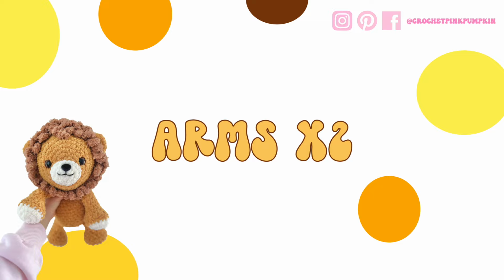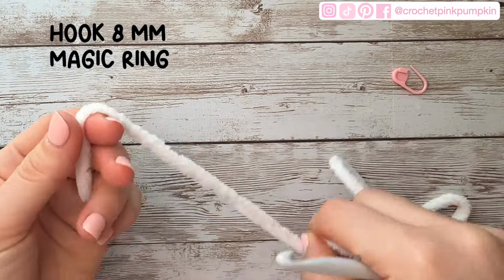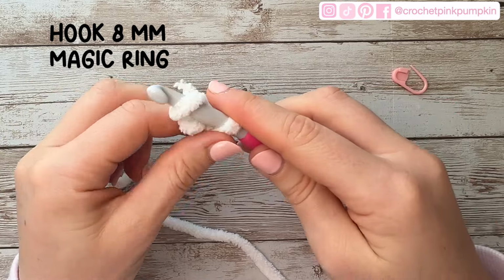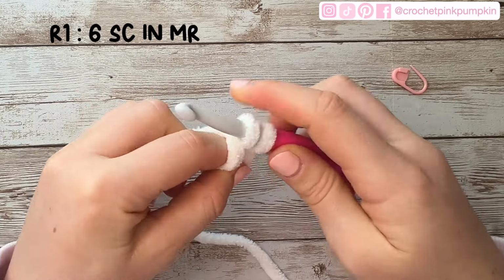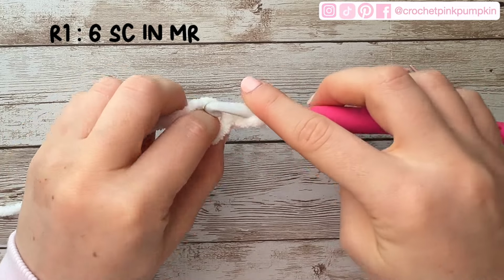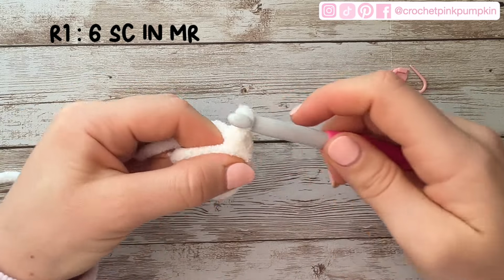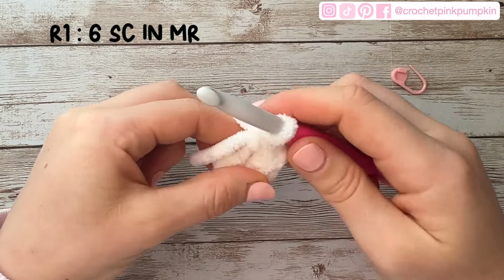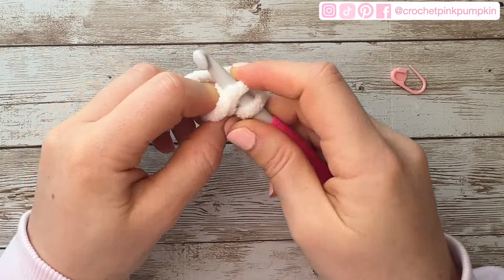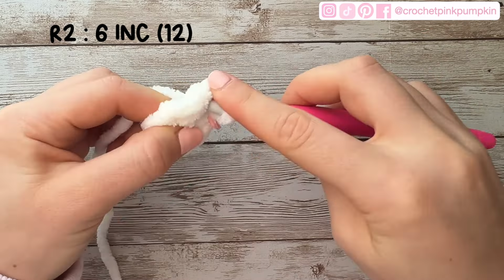Then we will make the little arms. So you will need an 8 mm hook and make a magic ring. Then make 6 single crochet in the magic ring. Round number 2 is 6 increases, so you will have a total of 12 stitches at the end of the round.